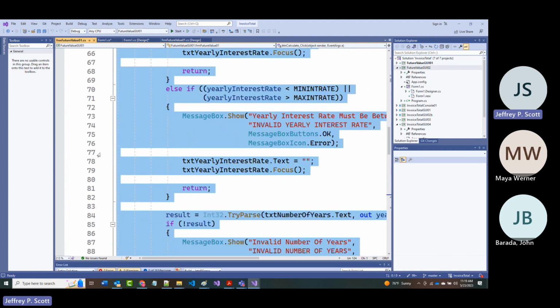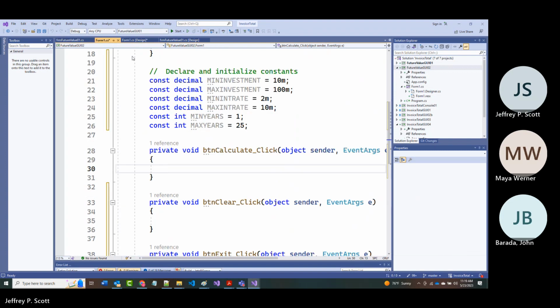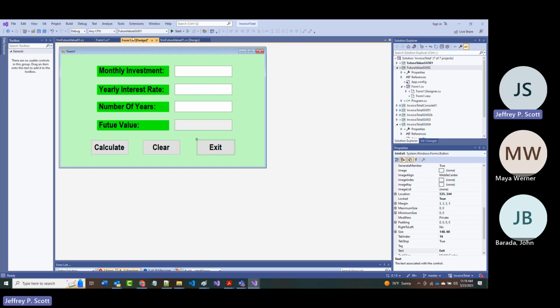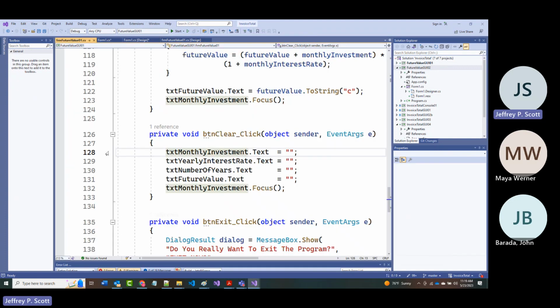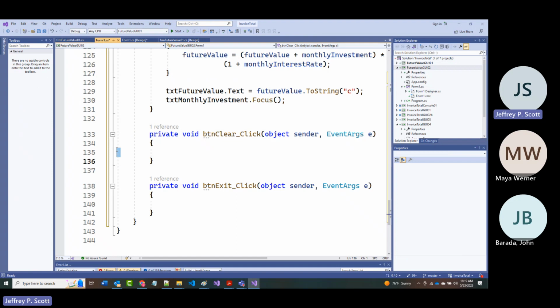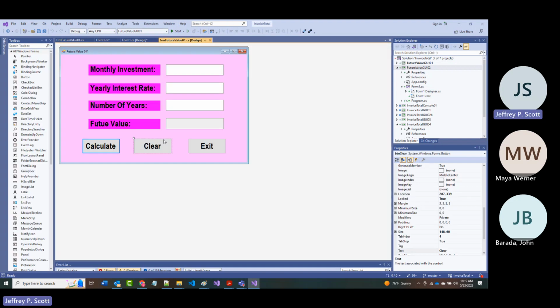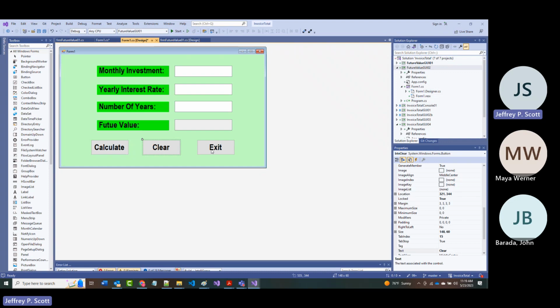So I've got everything in between the curly braces. Copy and paste. Then I'm going to do the same thing from my clear button. Copy and paste. And then the same thing from my exit button. Copy and paste.